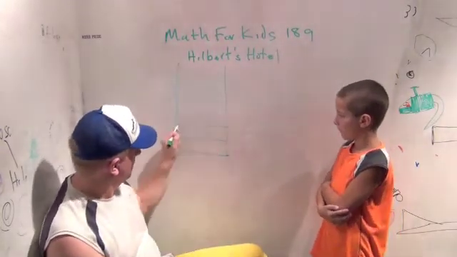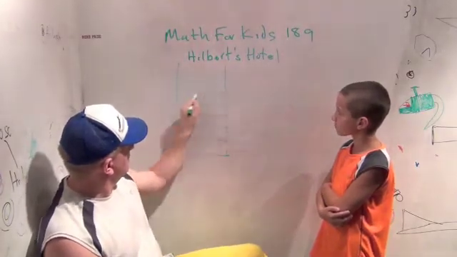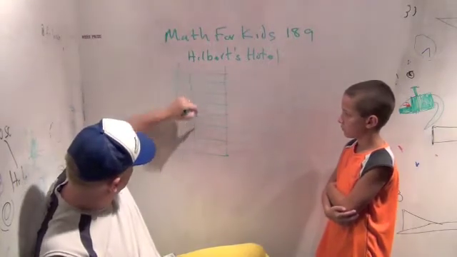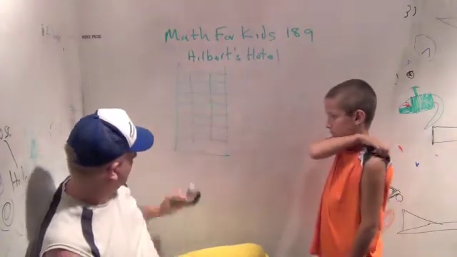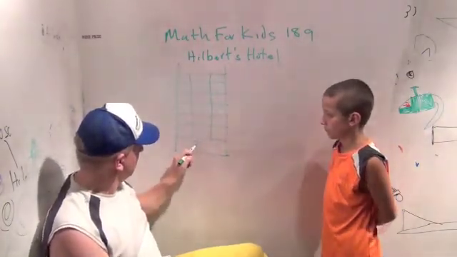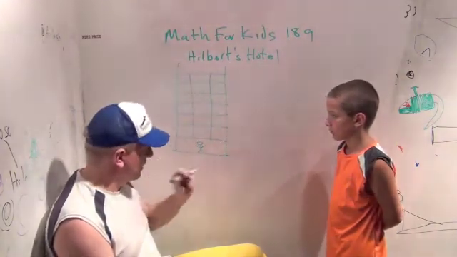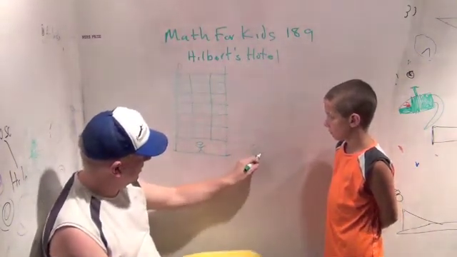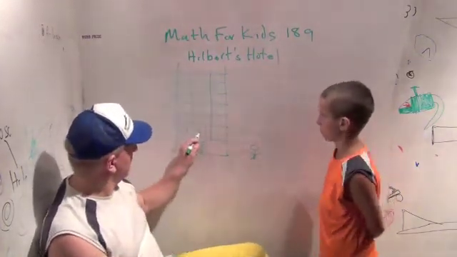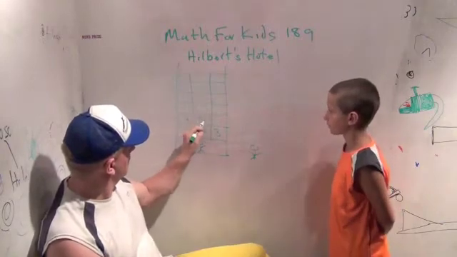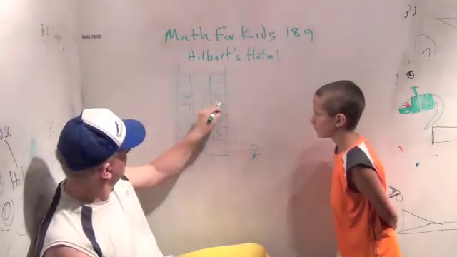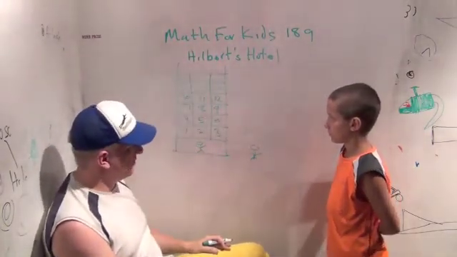Have you ever heard of his name before? No. He was regarded as one of the smartest mathematicians in the whole world around 1900. And he came up with a big list of problems that people would try to solve in the 1900s. But one of his explanations of infinity still is used a lot today, and it's called Hilbert's Hotel. Hilbert's Hotel is an infinitely tall hotel with an infinite number of rooms. I'm not going to write them all down. 10, 11, 12, all the way up to infinity.